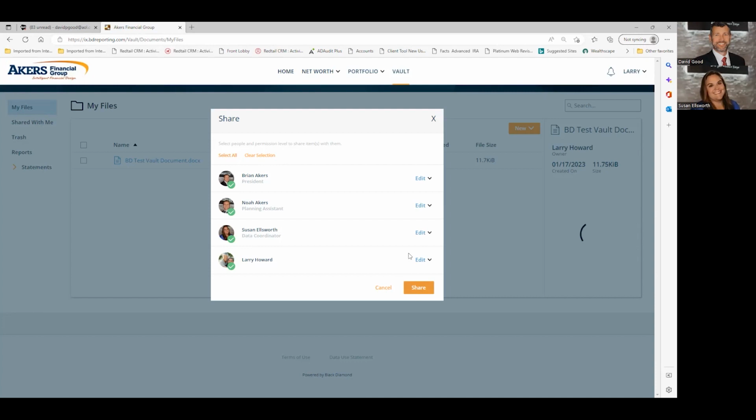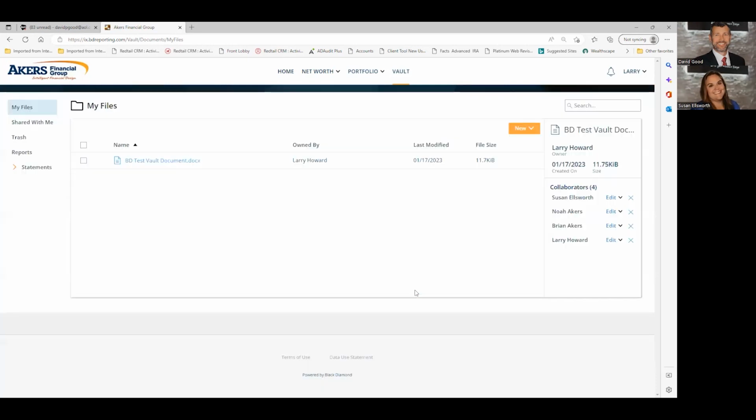Okay, so I'm seeing something that's happened here, and just for clarification, typically the client isn't going to get listed here. We've got multiple instances of Larry for our test purposes, so don't be surprised that you're not going to see the client name here. That's because of the way we're logged in right now. So don't be shocked by that. So we're going to share it, and okay, here is our document, and it's owned by the client, and it's been shared with the financial team.